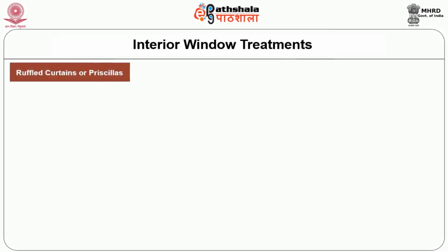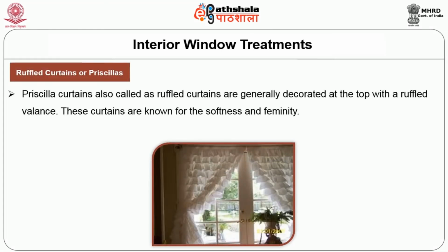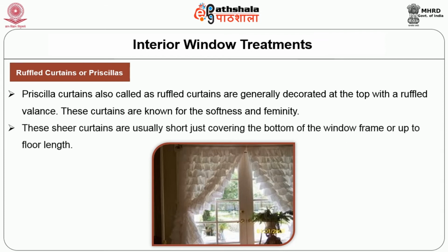Ruffle curtains or Priscillas. Priscilla curtains are also called ruffle curtains and are generally decorated at the top with a ruffle valance. These curtains are known for their softness and femininity. The sheer curtains are usually short, just covering the bottom of the window frame or up to the floor length.